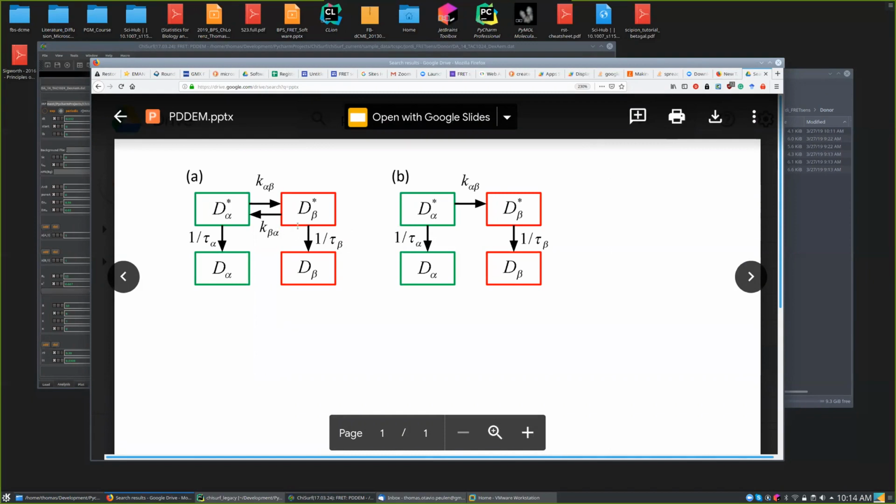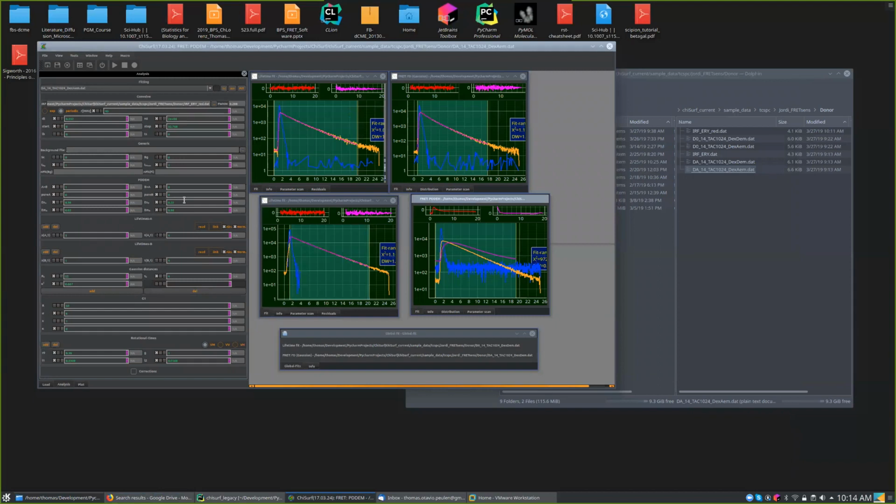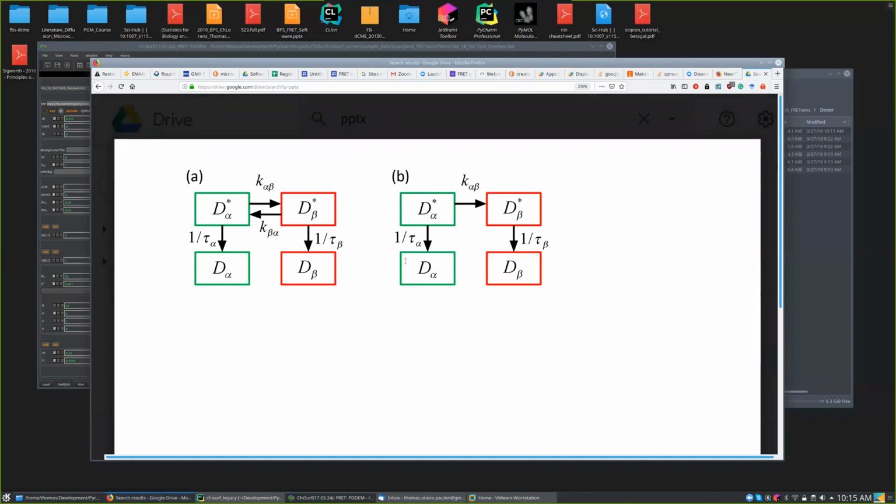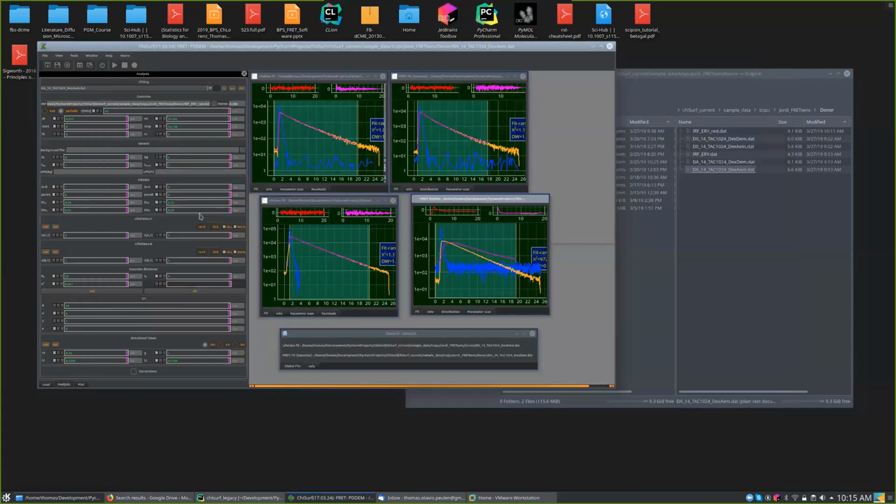And to turn off this back migration from acceptor to donor, there is one parameter here. You have two parameters, A to B and B to A. A to B is 1, B to A is 0. The amplitudes of the rate constants are just multiplied by this parameter, meaning that there's no back migration from the acceptor, which is B in this case, to the donor. So it's actually just the rate. It just multiplies all the amplitudes with this number, just for convenience. And of course, as all the amplitudes for these rate constants are multiplied with 0, you end up with this model again. But this is in principle the most general you can have, you can also do homo-FRET.